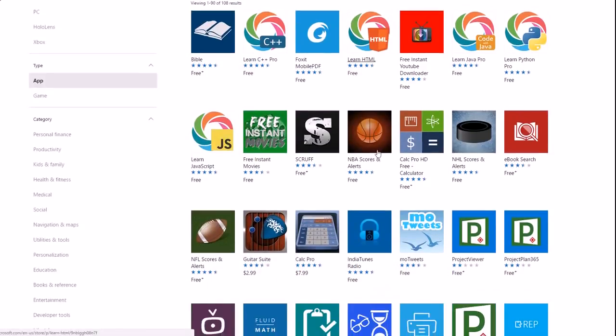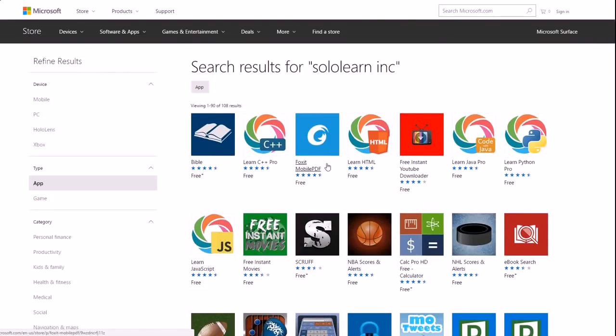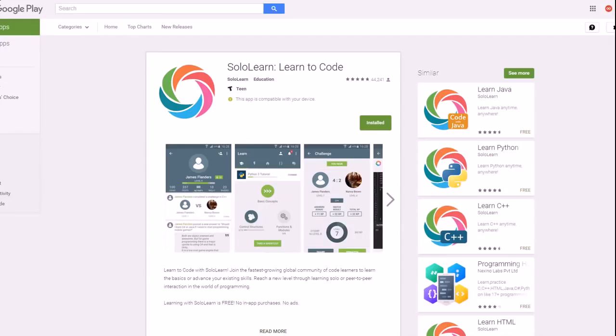You can get it based on the language you want to learn, whether it's HTML, C++, Java, etc. So these will allow you to learn different types of code by going through lessons, examples, quizzes, and exercises where you put different programs together yourself. You can ask questions. You can do all of these different things.